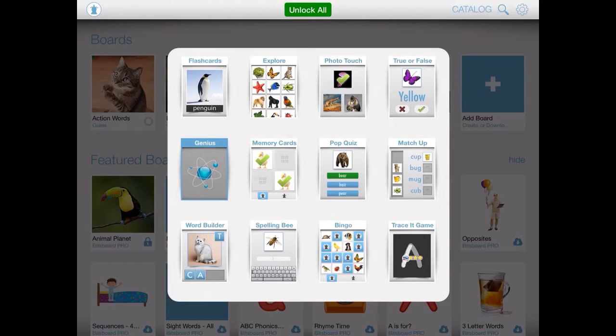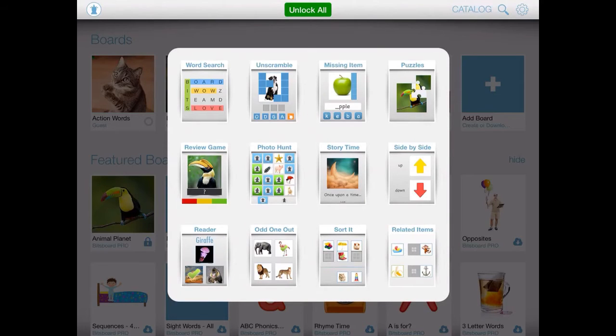Once you select a board, this will pop up, and this is a very generic view of what the games will be like. Each of these different games and activities will be specific to the board, like there was action words, and then there was also the exotic animals and different places to go. But this will always come up, and you can scroll down through the different games that are on here. So here's just scrolling down, and to show you a practice one, I'm going to do this word search.